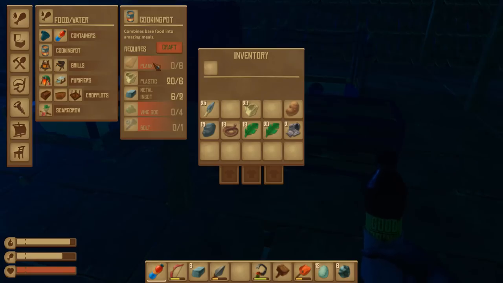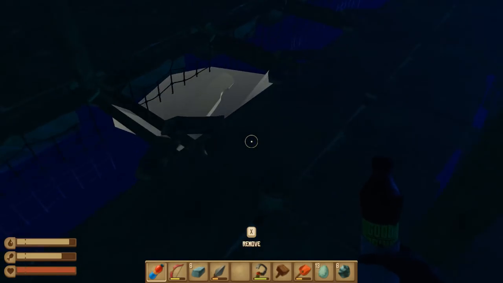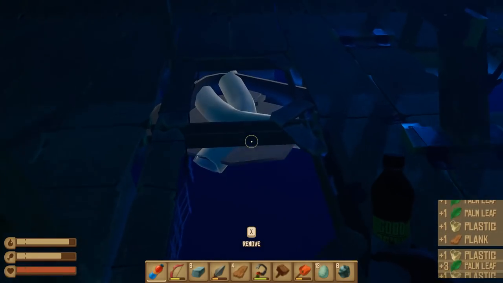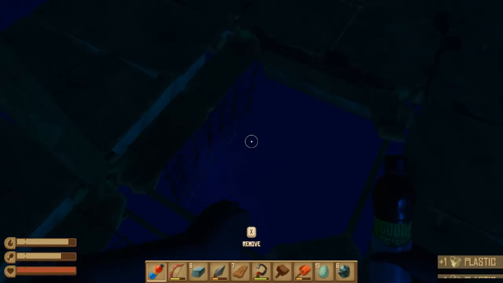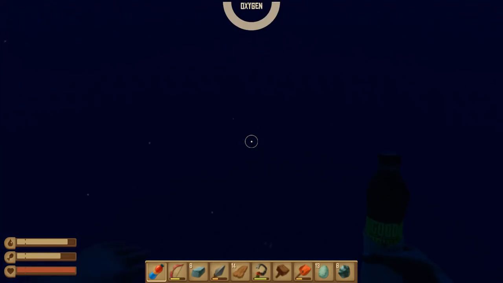Alright, so what do we need for this cooking pot? We need planks. I got the metal we need. I have the plastic. Do I have the metal on me? Okay, I do have metal ingots on me. So cool. We need vine goo, bolts. We actually should have everything that we need. Let's do a quick collection run here. We haven't collected too much just yet. It is nighttime right now. Kind of hard to see, but I want to get this cooking down because we can focus on cooking as we're looking for this island, and it sounds like a pretty cool new update.